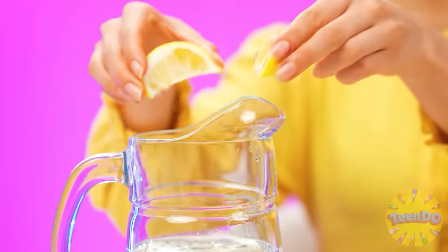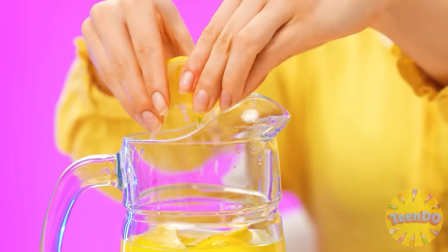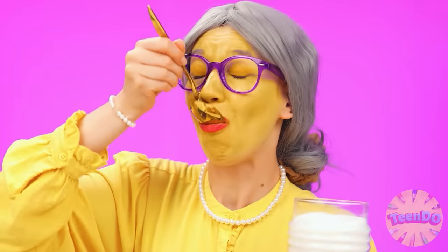What are you doing? Those kids — they don't even know what lemonade is. I'm gonna tell you how to do it. Squeeze the juice into the water. Perfect. Now let's taste it. It's so sour! We need to urgently add some sugar. And we need to eat some sugar as well. That's a lot better.